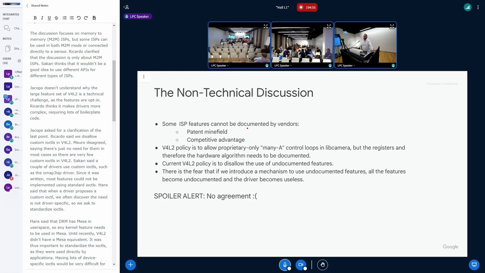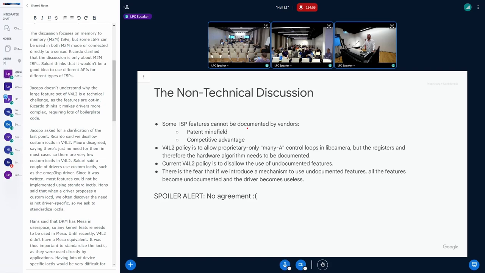You can't, because it's unreproducible. It changes for every frame you get in. So when you reverse engineer a GPU, you control the input, right? Yeah. So you send commands. This is a memory-to-memory ISP device. You control the input. You don't have to build the reverse engineering in the whole environment of having a camera feeding in frames constantly.